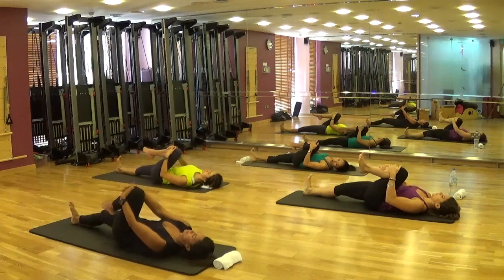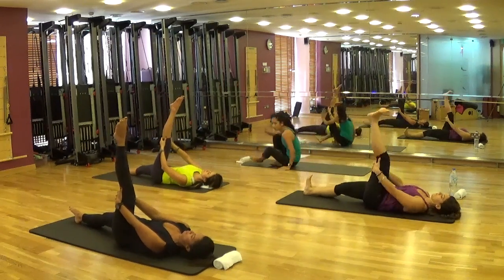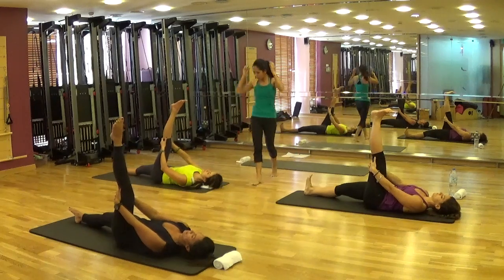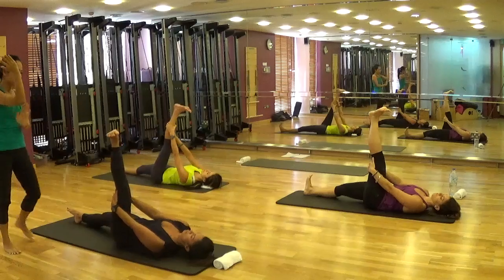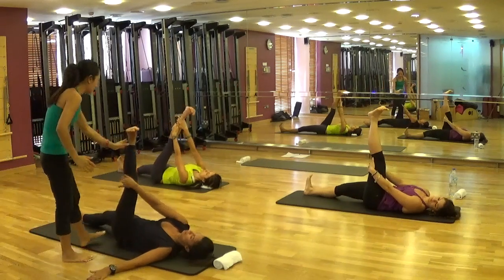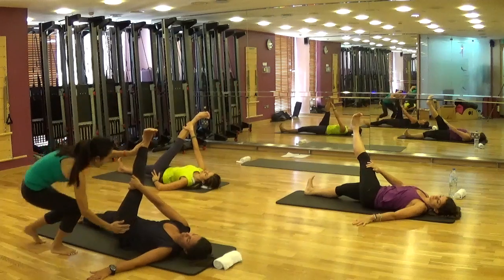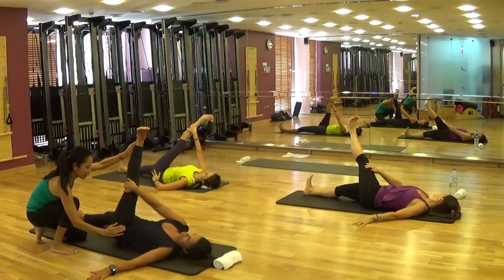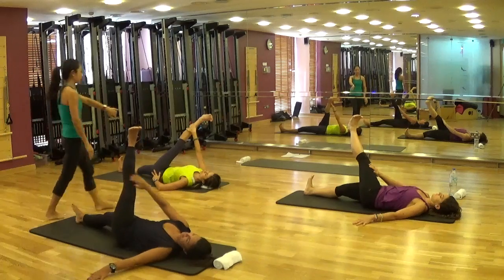Uncross your right heel on the mat and extend your left leg towards the ceiling. Release your hip joint and your tailbone on the mat. Turn your thighs out. Use your right hand, carry your left leg across the center and toward your shoulder. Not too much and make it a stretch here. Very good.